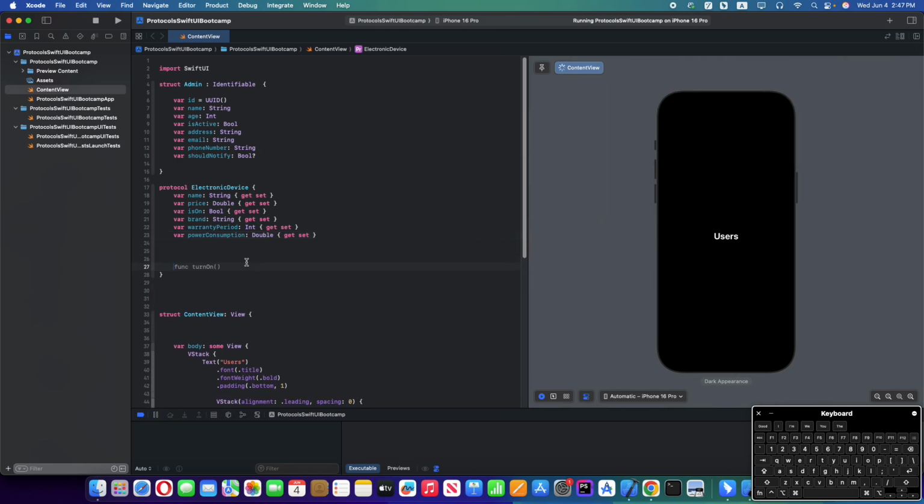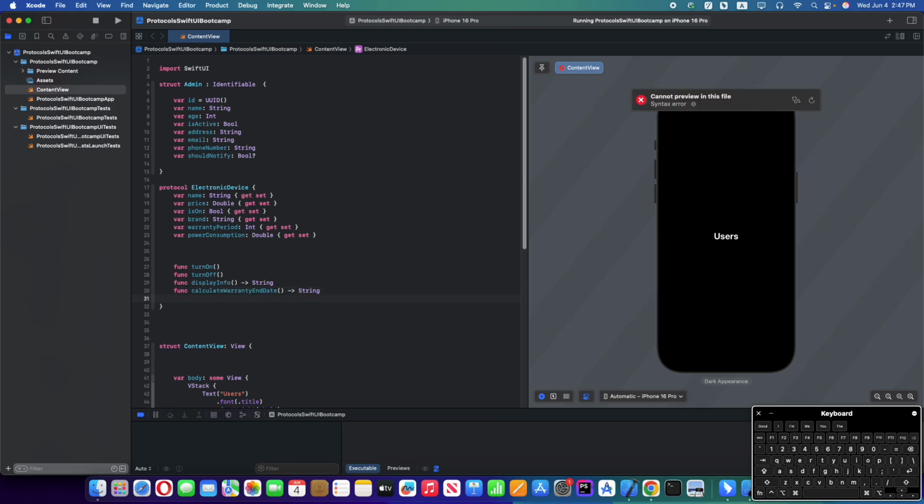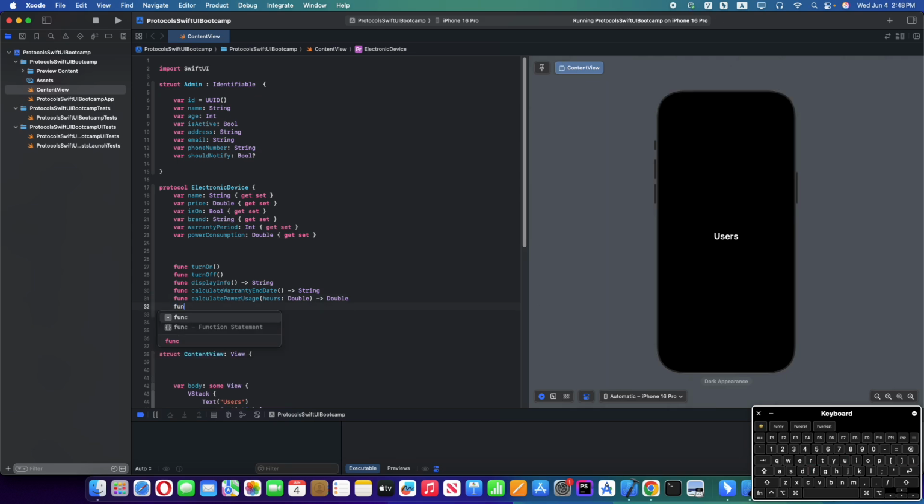Now it also has to have a function turn on and a function turn off, and a function display info, and another function called warranty ended, and another function calculate power uses.